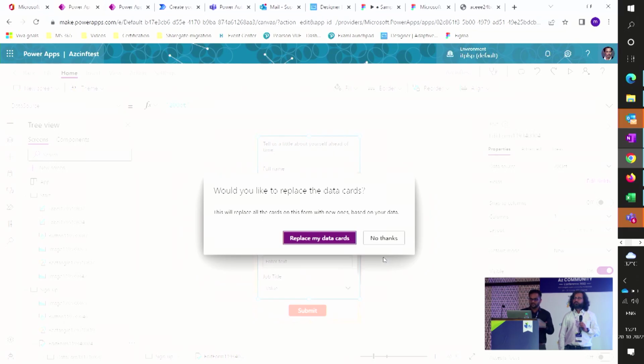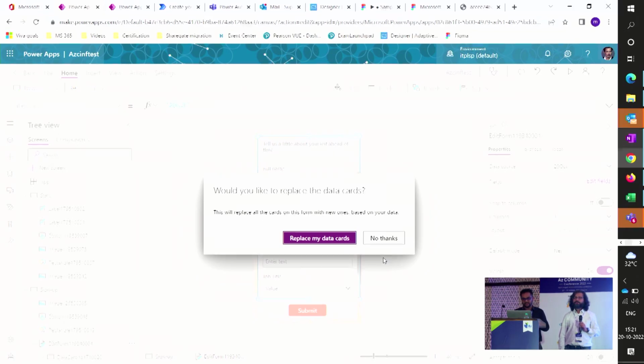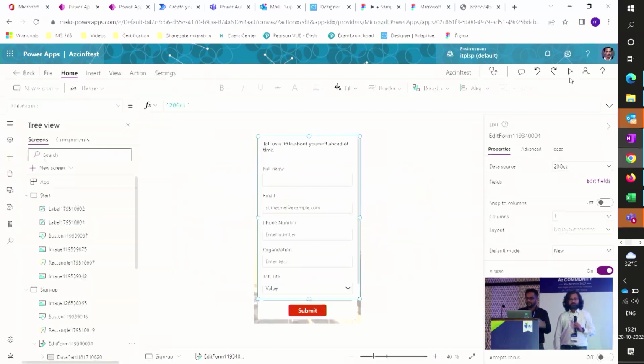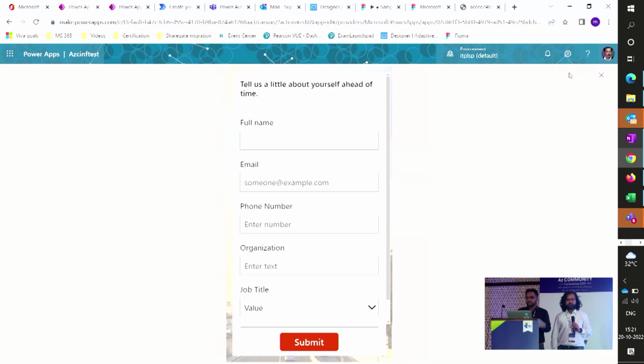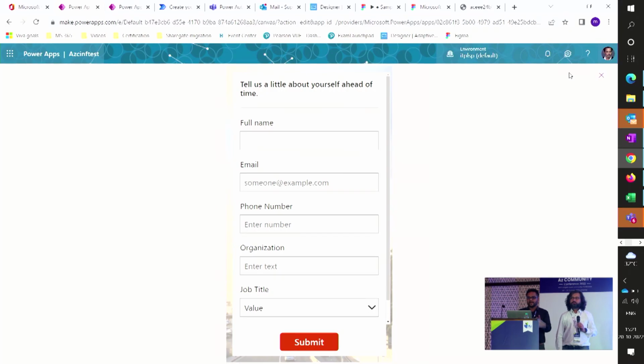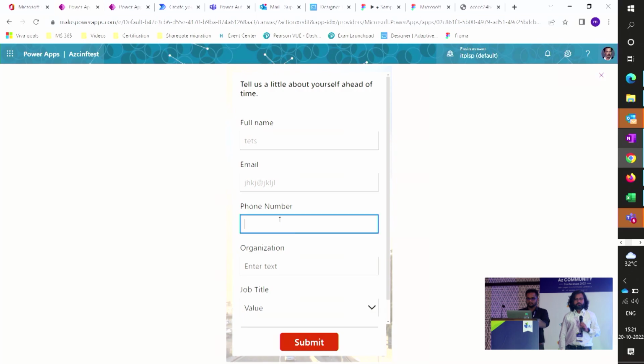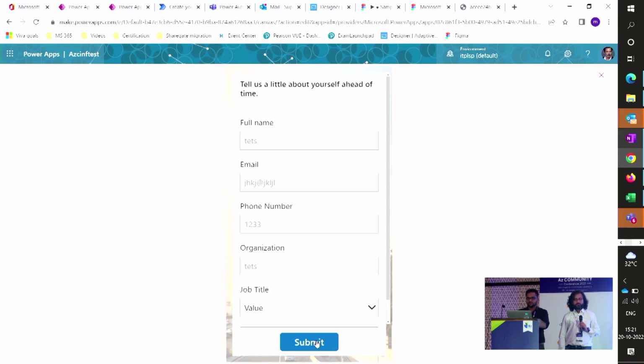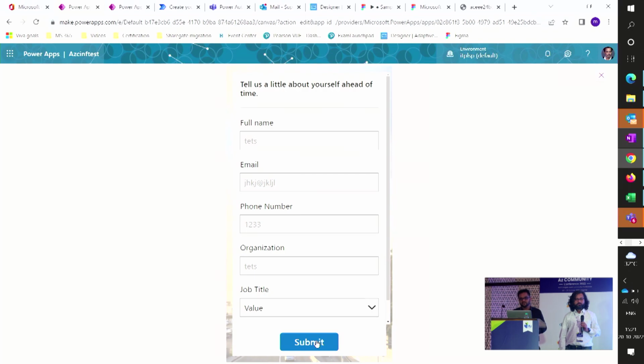If I want to use my existing design, I have to select No thanks. So now, if you run this app, you can see the screen created, and if you add data, it will get submitted to the backend system. We have not added any submit message or success message. The data will get posted in the backend.